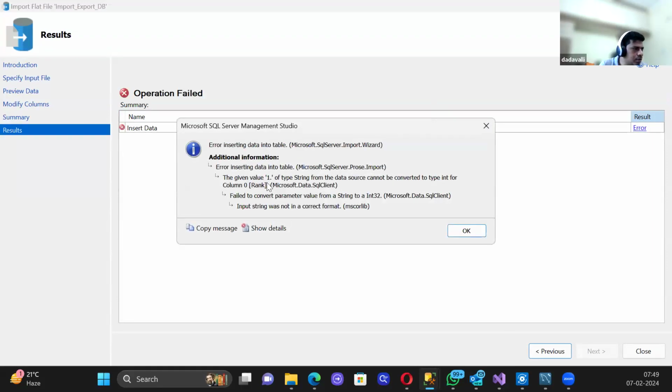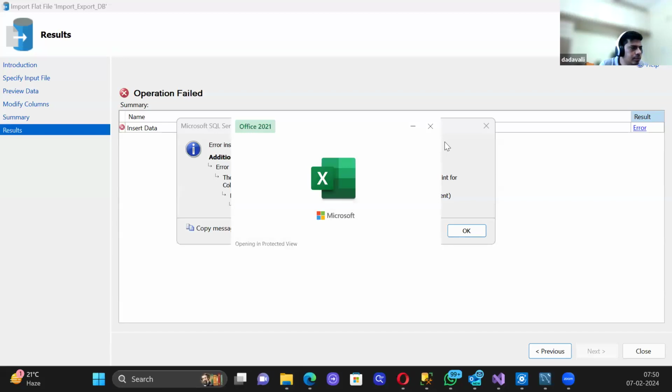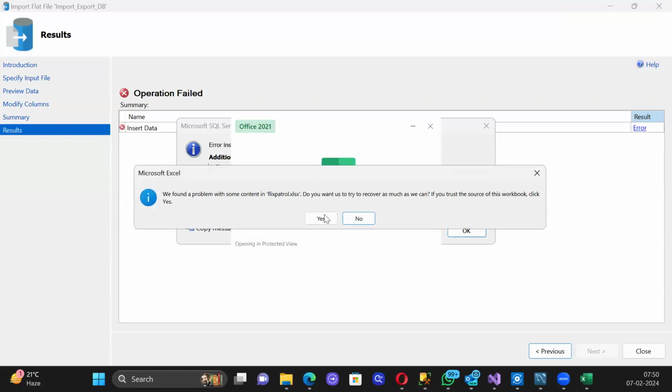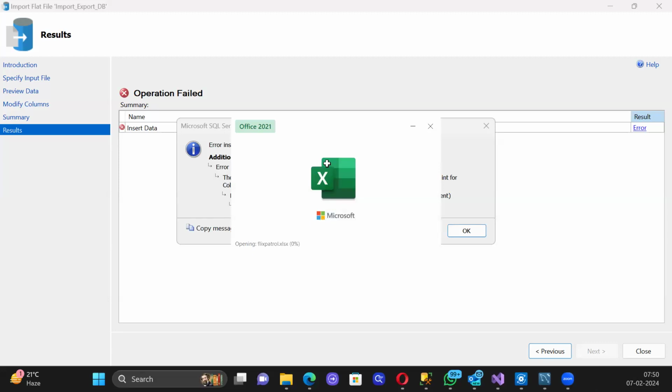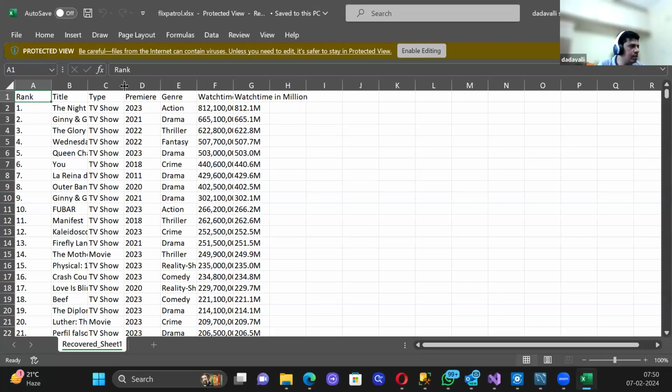Okay, the given value 1 of type string from the data source cannot be converted to type int for column 0. Okay, so I guess what happened here is for the type, what does this type refer to? There's a column named type.